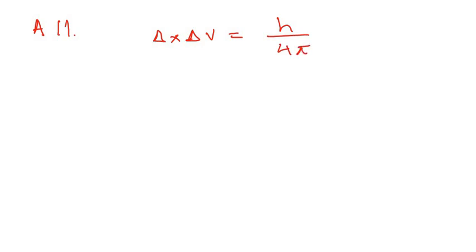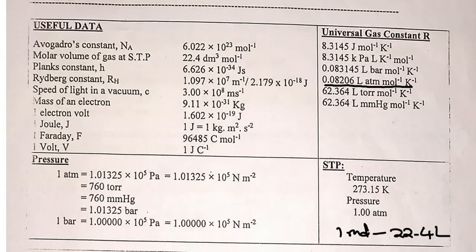The velocity is given, so the change in velocity is simply 400, right? The Planck's constant is 6.62 times 10 to the power negative, I think 34. I think there should be a mass here, I'm not sure. Let me just cross-check. So Planck's constant, this is what you're having. That's okay. This is joule seconds.